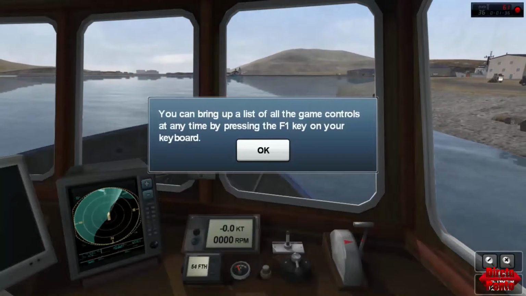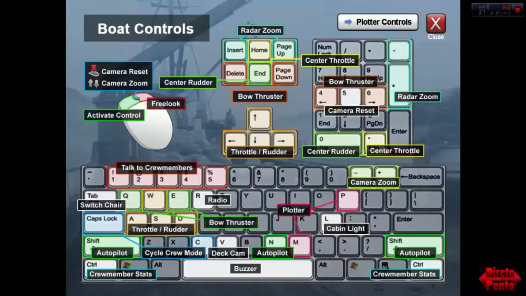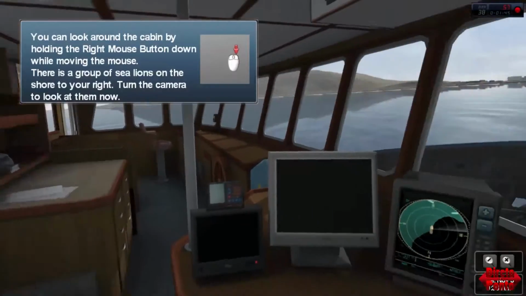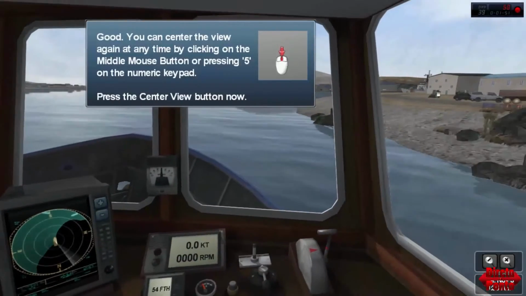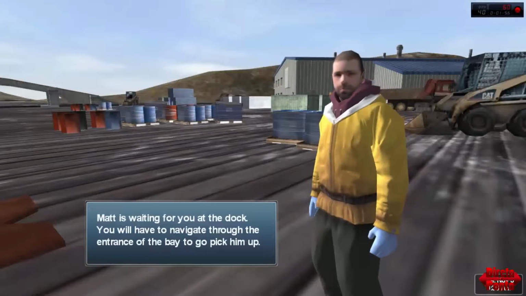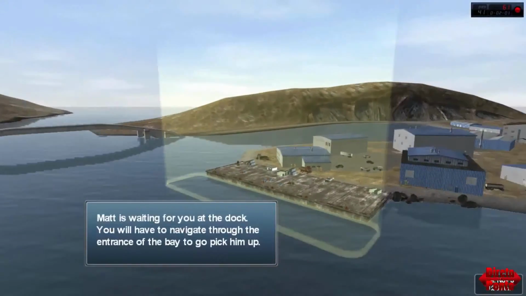You can bring up a list of all the game controls at any time. You can look around the cabin by holding the right mouse button down while moving the mouse. There's a group of sea lions on the shore to your right. Good. You can center the view again at any time by clicking on the... Matt is waiting for you at the dock. You'll have to navigate through the entrance of the bay to go pick him up.